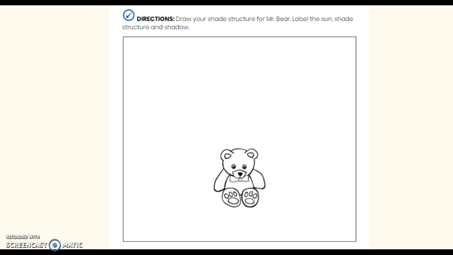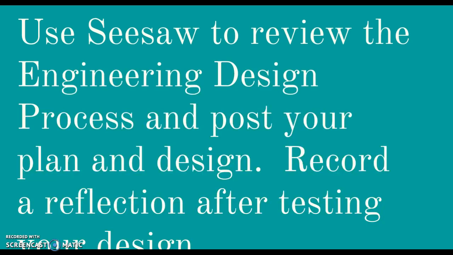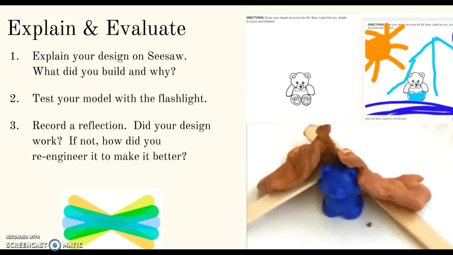Then after that, you're going to again reflect on Seesaw. And this is just, I want you to post your design and your plan and reflect on how it worked for you. Again, here's a sample of what a student did in the past. You can test your model with a flashlight, or you can actually take it outside and snap a picture. And I want you to tell me, how did it work? How did your structure work?